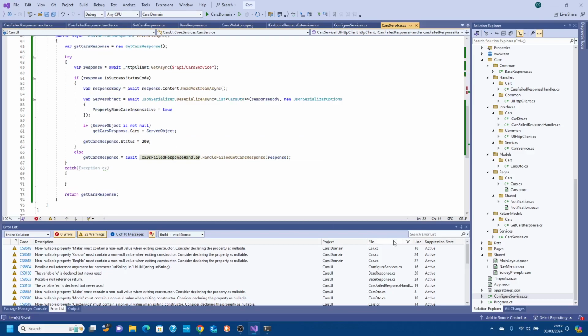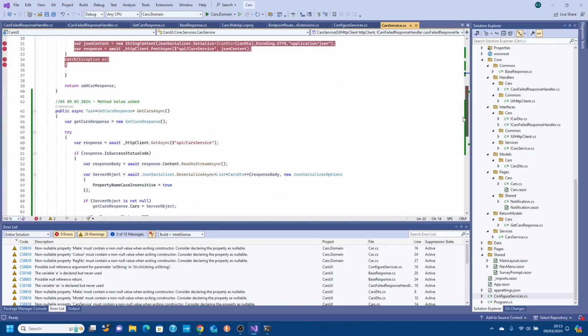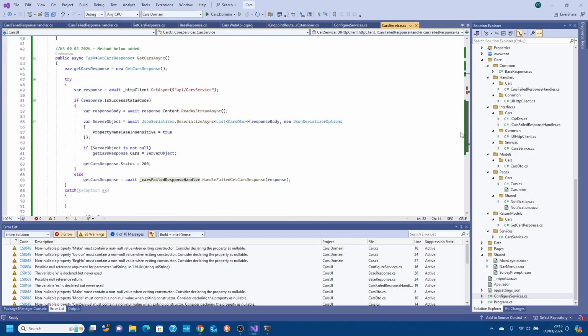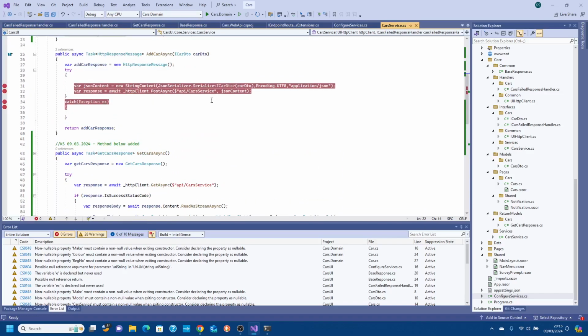So what we'll do just for namesake is repeat this the same with the add, because we want to see if there are any errors or anything like that, why it can't process it. So the add is the same again. We get the response back and we're saying the server object. So all it's going to be is simply we need a new response.